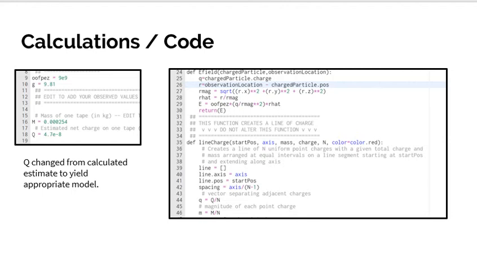In the image to the right, I defined the calculations for the electric field by inserting lines of code to calculate the distance vector, its magnitude, and its unit vector, to be used in Coulomb's law in line 29 as observed at a certain location. Lines 35 to 46 were written from the starter code to build the visual model.